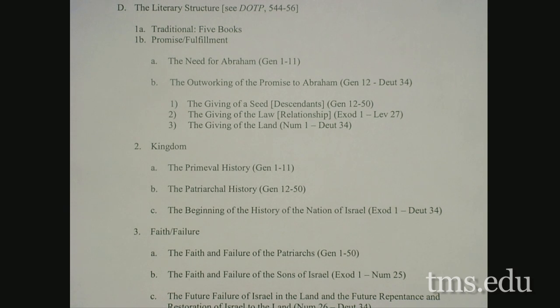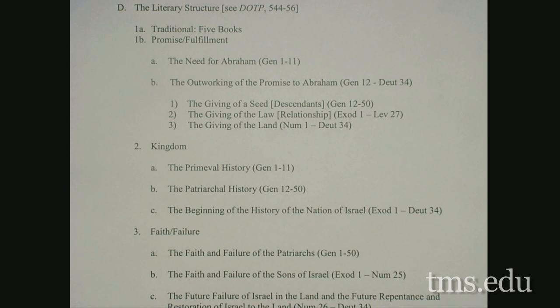Then that seed, the descendants of Israel, in Exodus 1 through Leviticus 27, God establishes a relationship with them through the law. Obviously before that, the redemption, the deliverance, that then takes them from the authority of Pharaoh, brings them under the authority of the Lord, and the Lord gives his instruction to them. That's the establishment of the relationship.